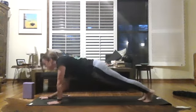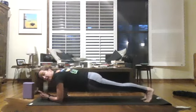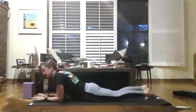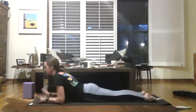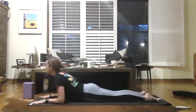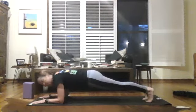You can stay here or come down on your forearms for forearm plank. Inhale here, exhale, lower the knees down. Bring the heart through for space pose. Reach that heart through. Press your palms into the floor or together. Inhale here. Exhale, come back to forearm plank.